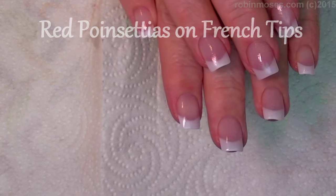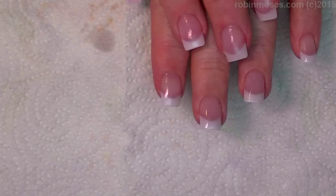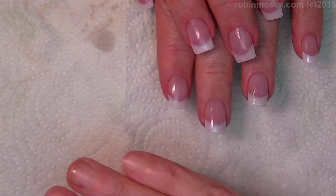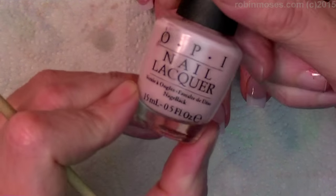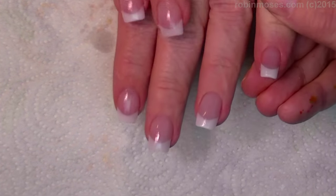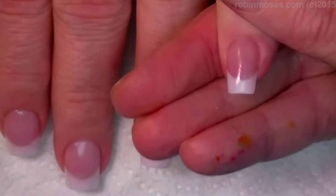Woo-hoo! And we are going to do Xmas poinsettias in red on a brand new French manicure, and I am excited. So I've started this tutorial with a regular Put it in Neutral by OPI, a regular over a white tip. And I'm going in with some dark green. Look at me, I'm already pulled. I know. We still got some work to do.